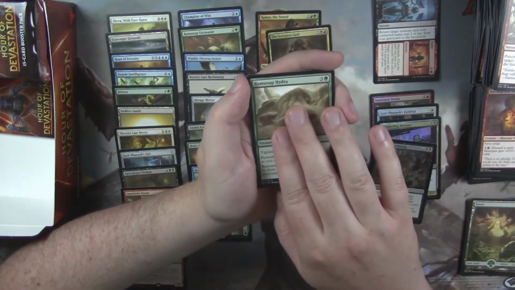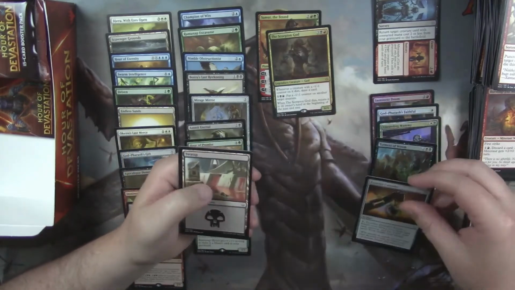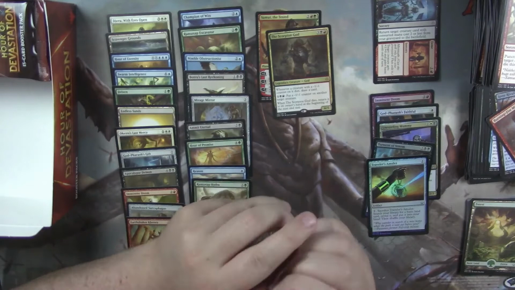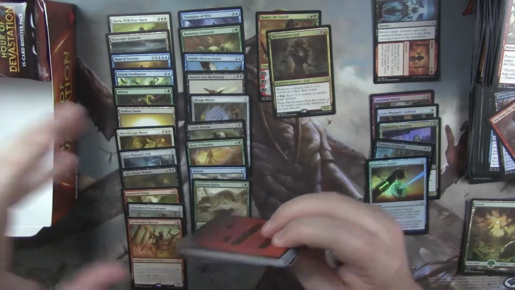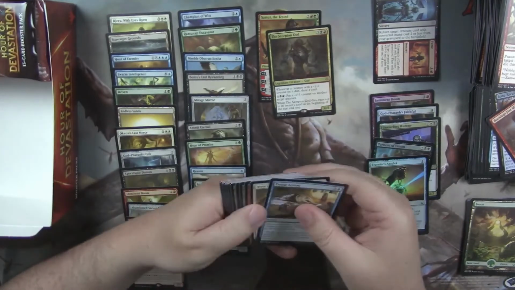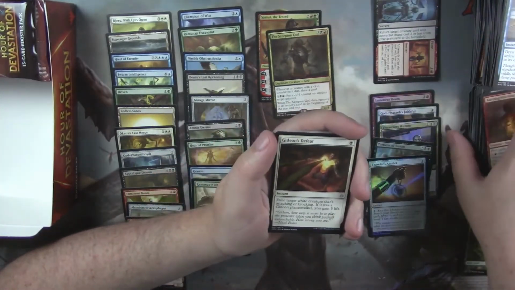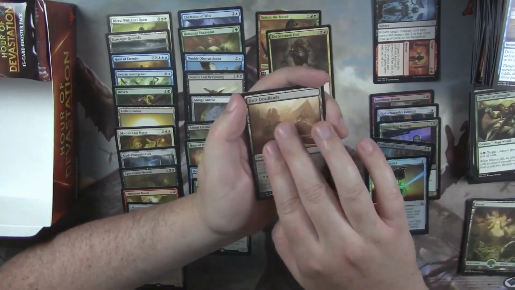We got a Rhonas's Hydra, and we got a foil Traveler's Amulet. So there you go. Just a regular old swampy doo. Gideon's Defeat. All these Defeat cards are very interesting for limited formats.